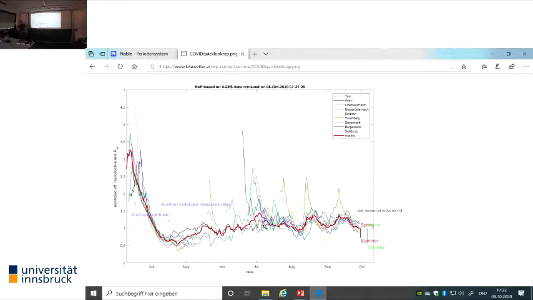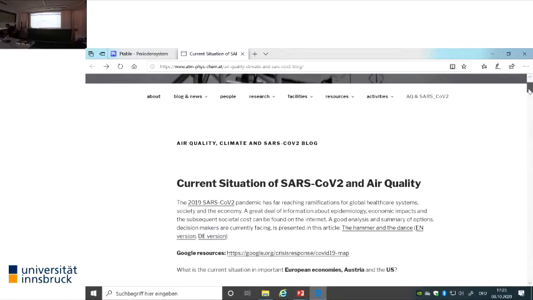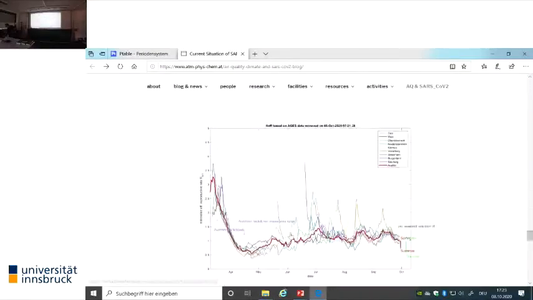I'm not sure if you heard about that article. If not, you can go to our homepage here, and it's the first link here that should work. The hammer and the dance describes all the measures they're thinking about nowadays, what to do and what not, and what is cause and consequence when you have intervention. You say, well, you close this or that. And so it's all targeted towards minimizing the exponential growth, and the exponential growth is pretty much determined by this number R.